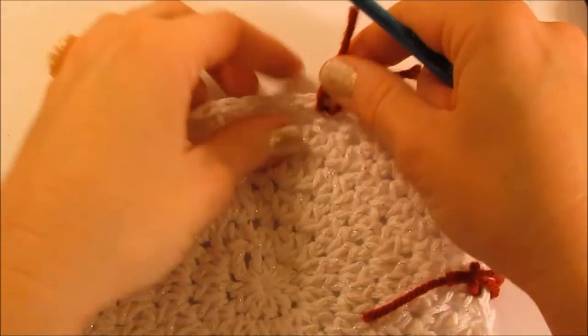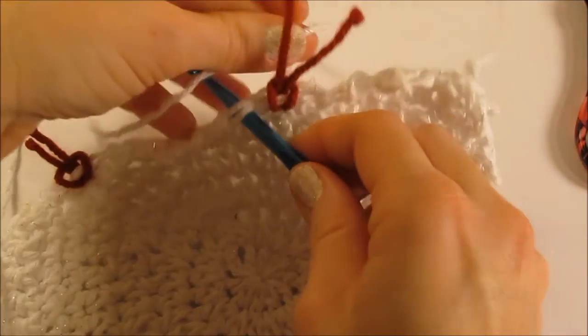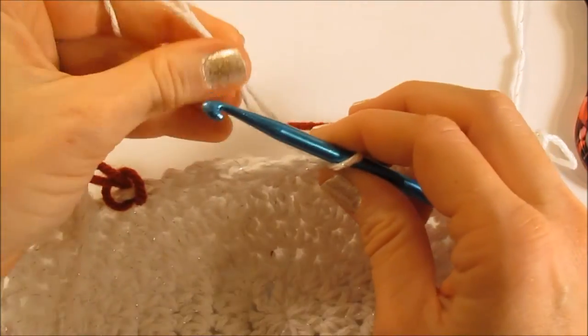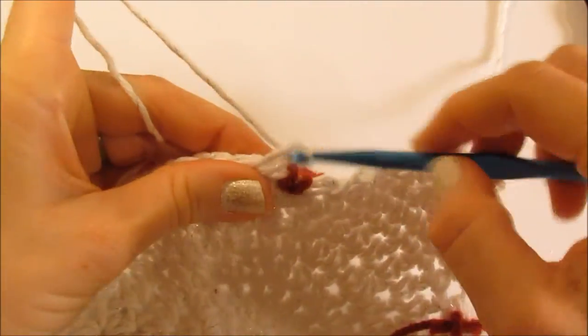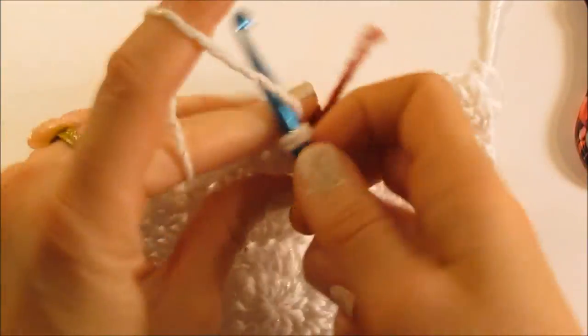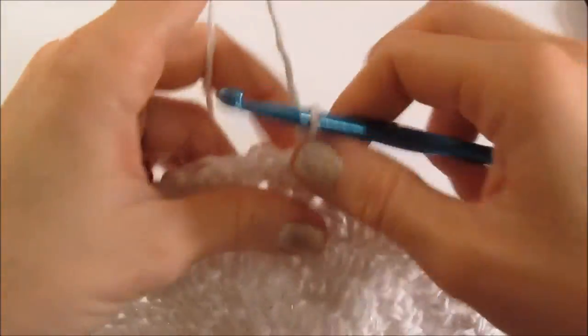Alright, this is our final point, so let's go ahead and join on the yarn. We're going to do just like we did in the others, just join on that yarn, chain one, single crochet in each stitch between the markers.